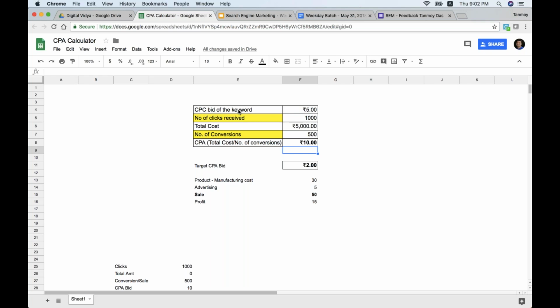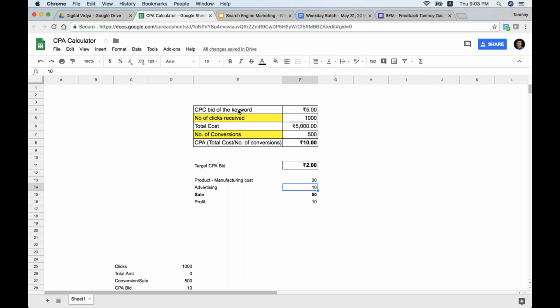Now you start thinking as a business that I am manufacturing the product. Let's say the manufacturing cost of my product is 30 rupees. My advertising cost for every product sold, I am paying to Google, let's say, 10 rupees. And I'm selling the product for 50 rupees, so the actual profit I'm getting is 10. So I am thinking again as a business that if I am only making 10 rupees as a profit, that's too less. Either I should reduce my manufacturing cost or I should reduce my advertising cost.